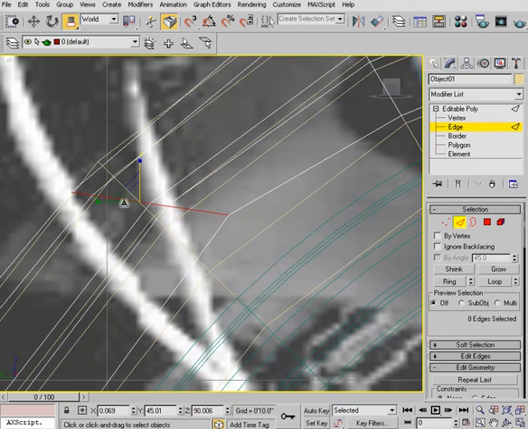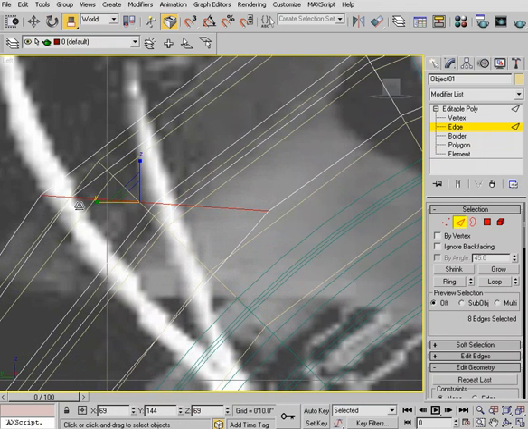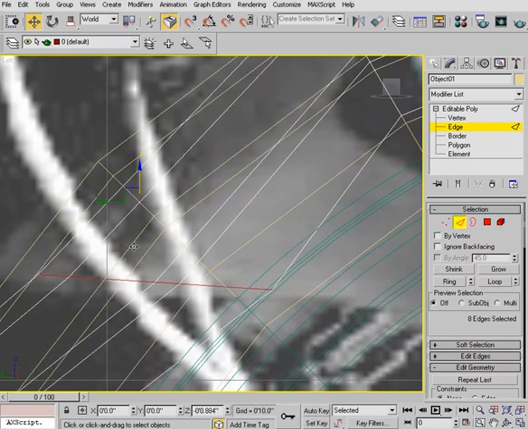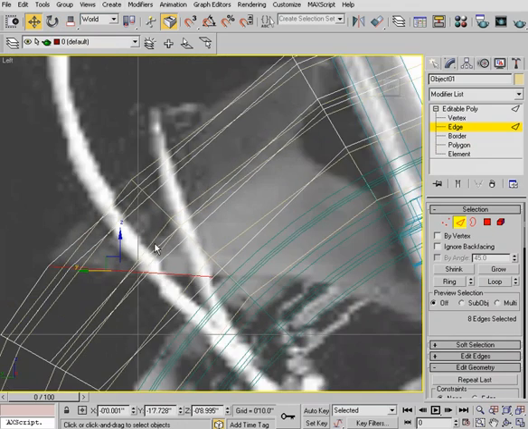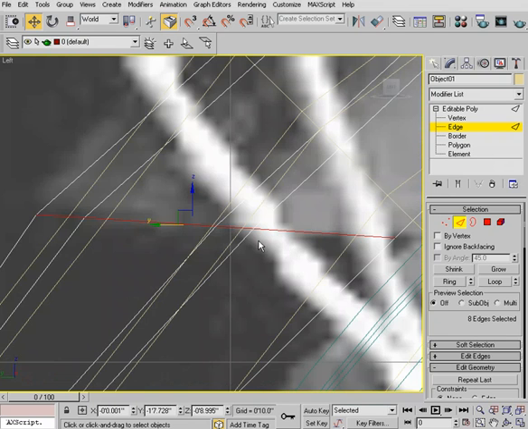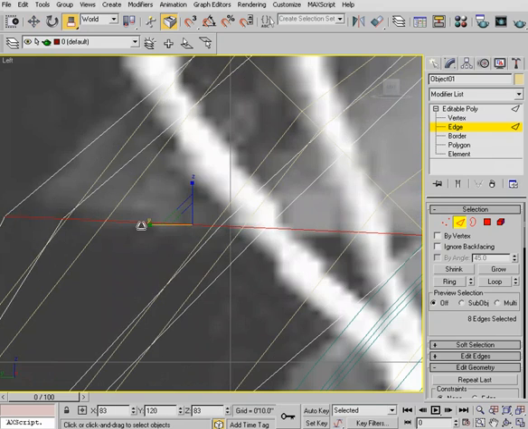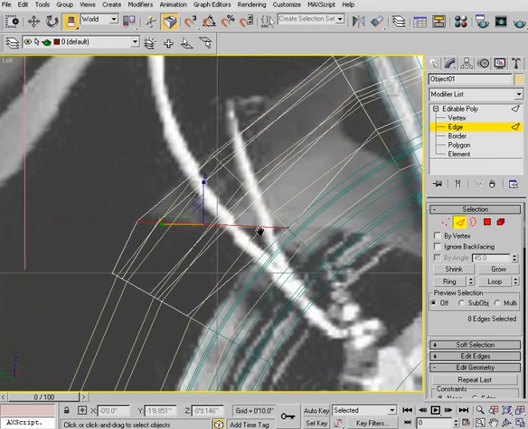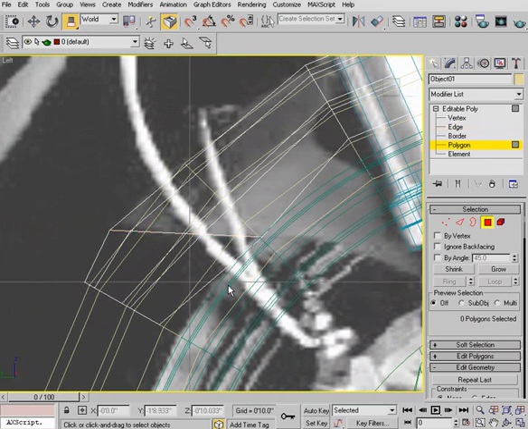Okay. And we'll scale this out a little bit. And we kind of move it down into position. Okay. Go ahead and take away those polygons down below.